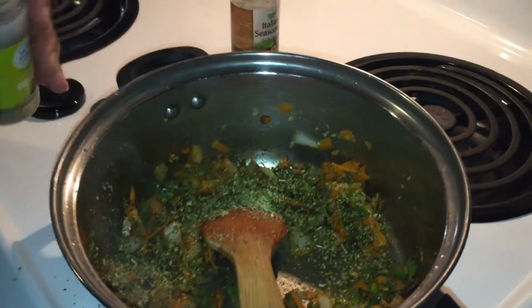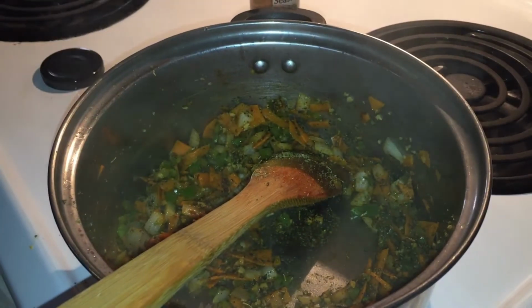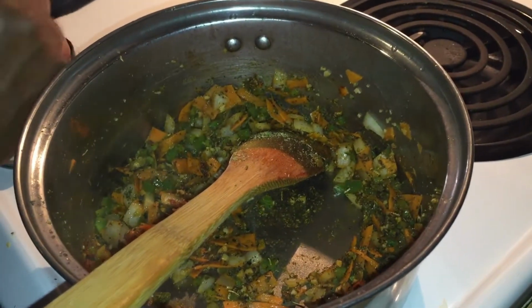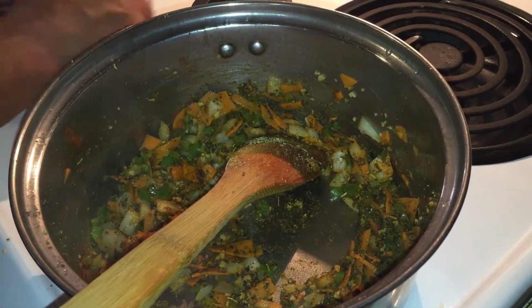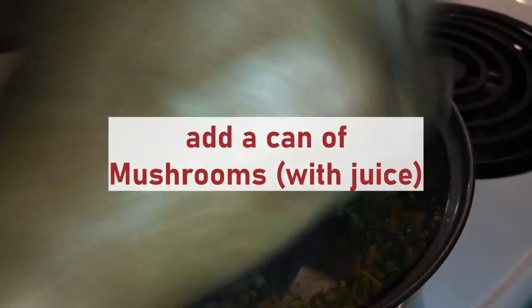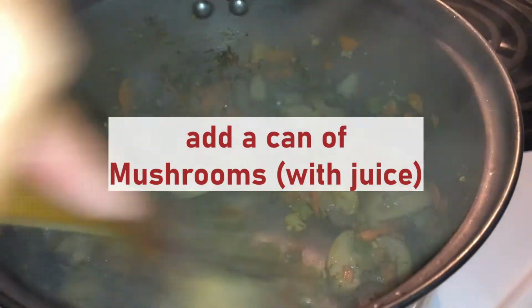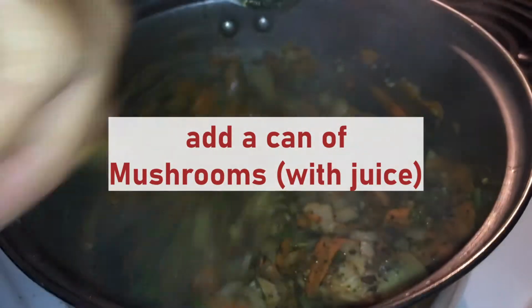So, oregano. Okay. Excuse my French, everybody. I am so sorry. Now, I've got a jar of mushrooms. You can use fresh, but this is quick. A small jar of mushrooms. That goes in there because I said I'm making a smaller batch. So, I'm going to put those mushrooms in there.